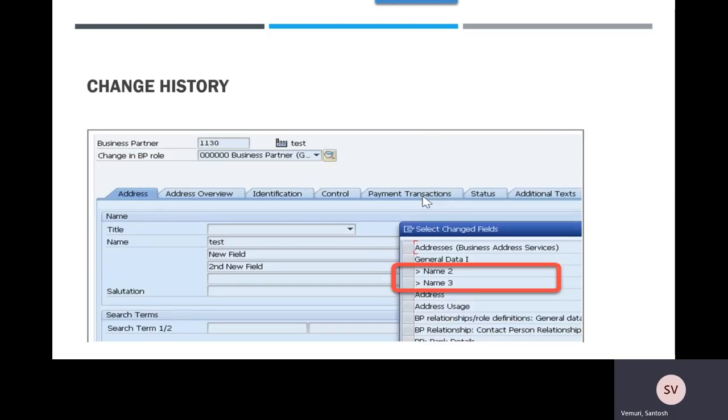Okay, so change history, as I mentioned earlier. Say yesterday I made some changes, and when I come and see today's changes, I can see what all the new changes are. From extras and change history, I will be able to see these many changes, the new changes available from the address or from any kind of role. Since I am in the business partner role for address, I can see only the roles and address changes. But if I go with a customer as sales FLCU01, I will be able to see the sales and distribution changes.